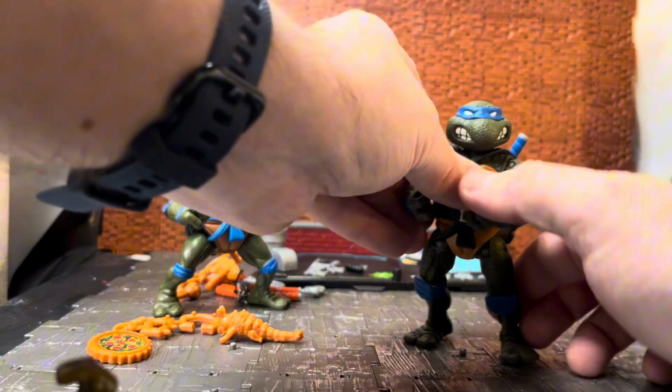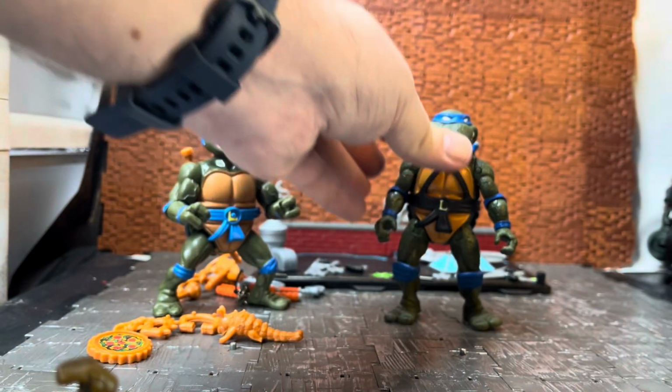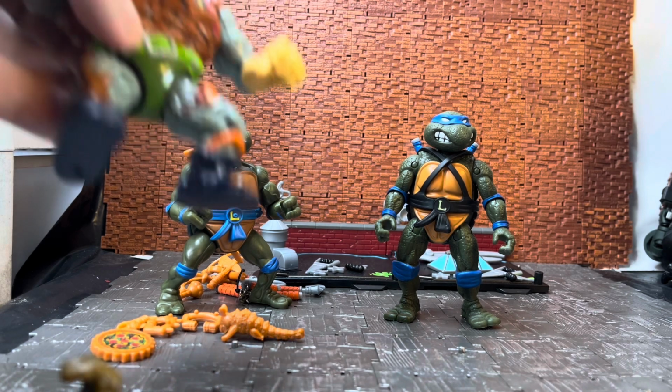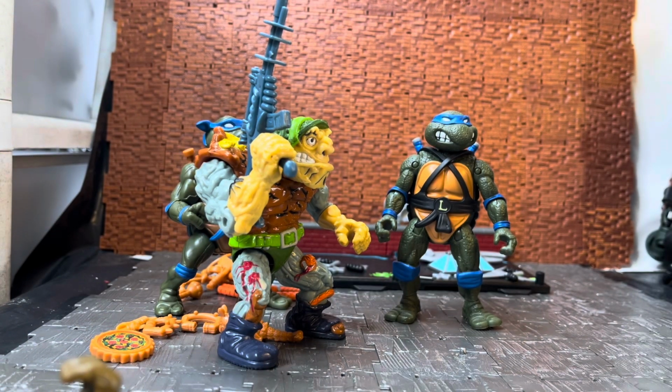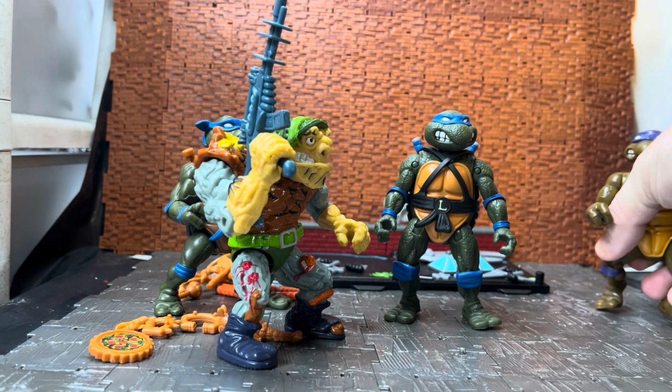So for one more example, and I'm going to cut it off here because I don't have too many examples from the original line. The only other figures I have, and I'm not sure where they are, are the mutating Toka and Razar from the later line. But we have another vintage, more original figure. I picked this guy up not that long ago at a toy convention, and I spotted him because I'd never had him as a kid, and I always liked the look of him. It's General Traag, which is the rock soldier guy from Dimension X, one of Krang's bad guys. The only other vintage figure I have is a Shredder, the original Shredder figure, knocking around somewhere.